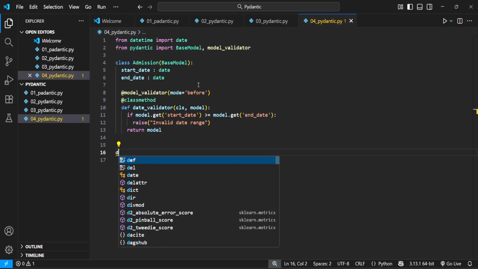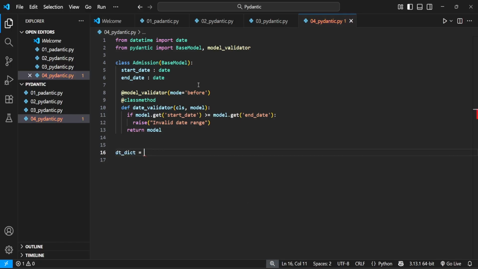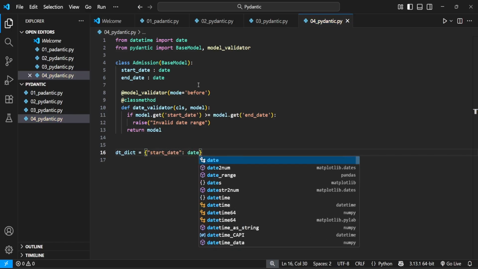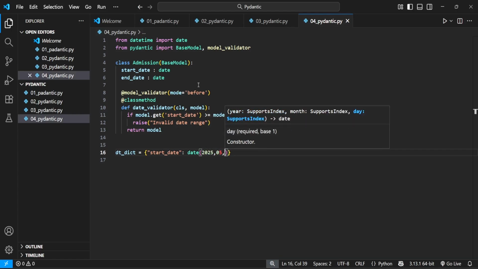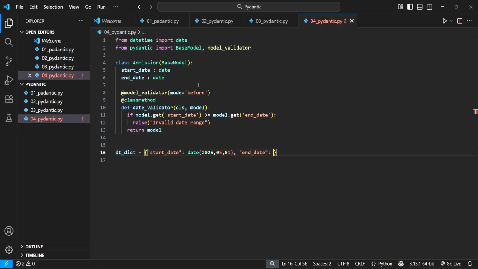I'm writing this date dictionary. Start date mentioning 2025-05-01, and end date mentioning 05-30.